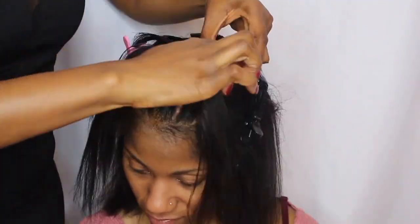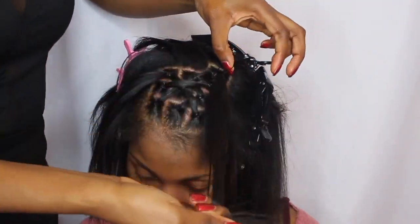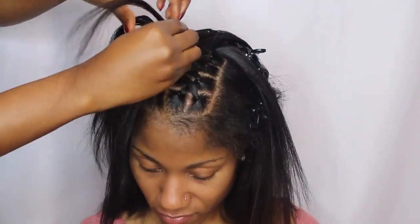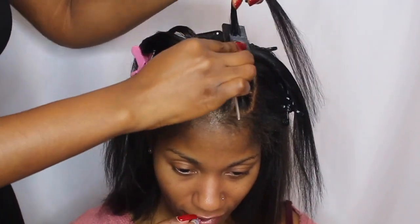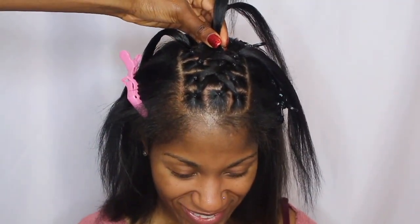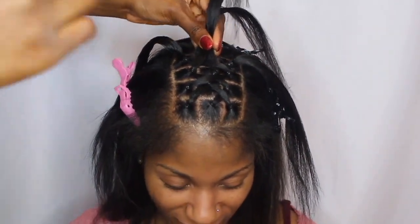We're almost complete. We're at our last row, and I'm just gonna go ahead and crisscross and add the rest of this style, like just section them back. There's no way you can go wrong as long as you keep on moving backwards, okay? And we're almost complete, we're almost finished.